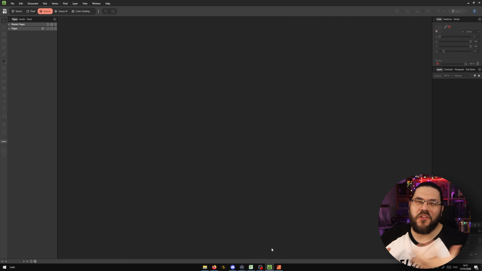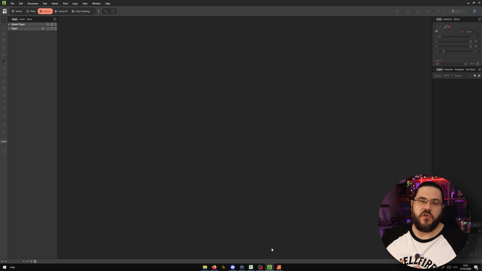So let's dive into the new Affinity and take a look at how I set it up to match my workflow the best. Okay, so here we are in the new Affinity, and the first thing that I want to do is set it up so my workspace looks like Affinity 2, just to make my life easier and to make sure I've got everything where I want it. This is super easy.